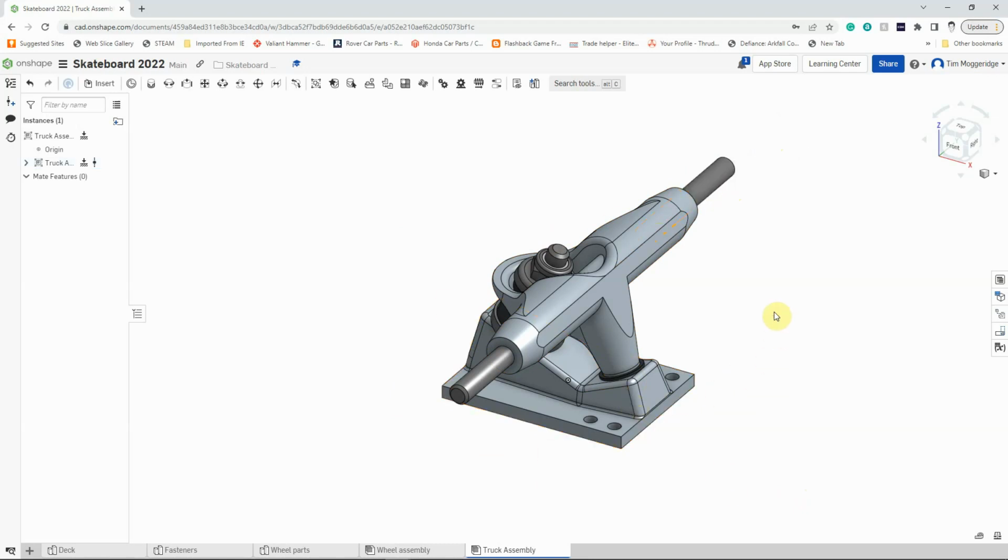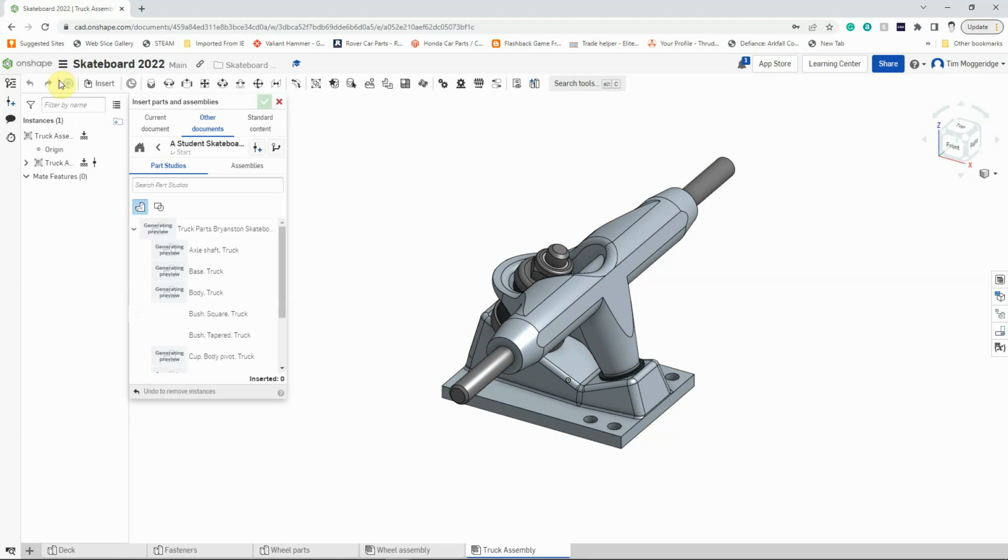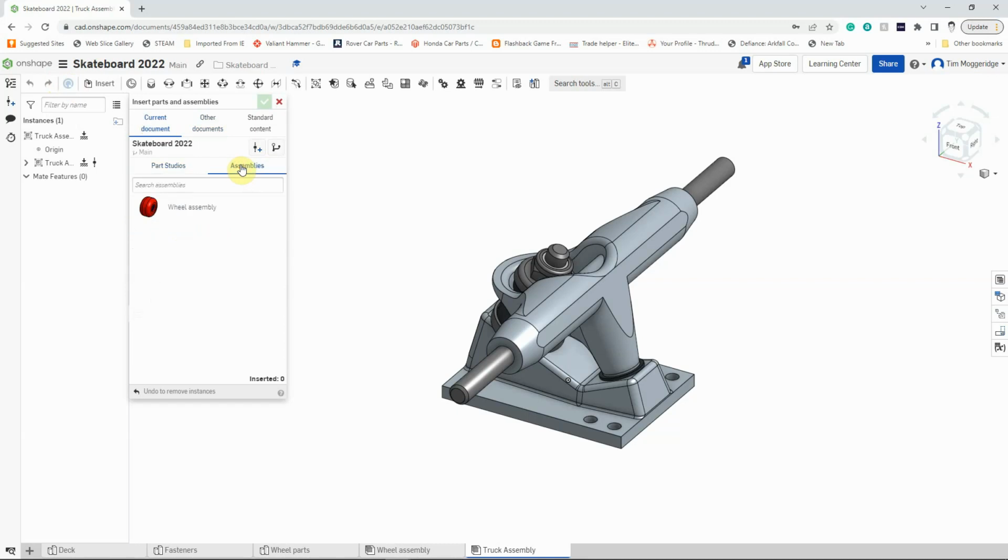Okay, so let's add some other components to that. So the other components are within this file. So we're going to go Insert, and this time we're going to go Current Document, and we are going to go to Assemblies first of all, and we're going to pick the wheel assembly.